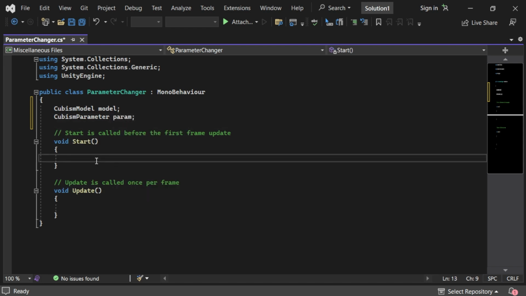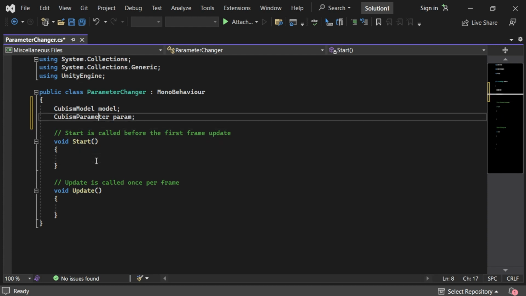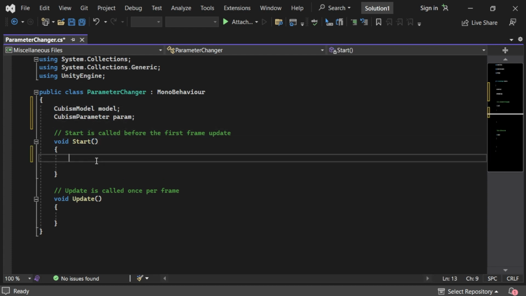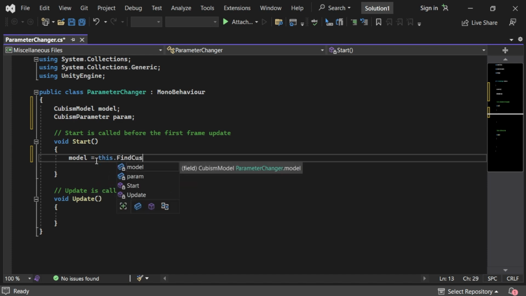At the start, we need to assign the model variable to our model. So let's call model equal this dot find of this model.